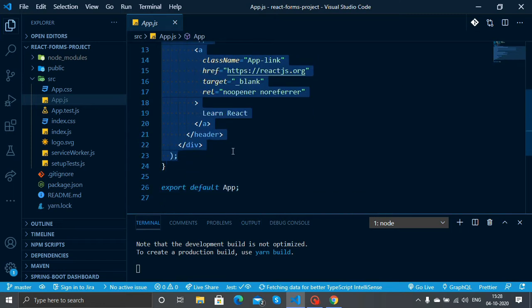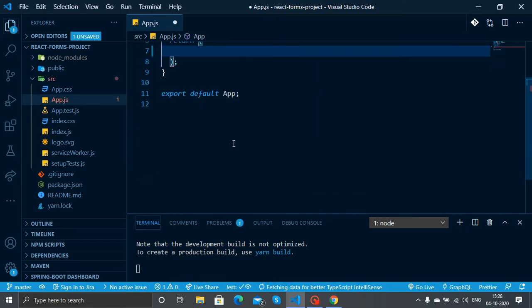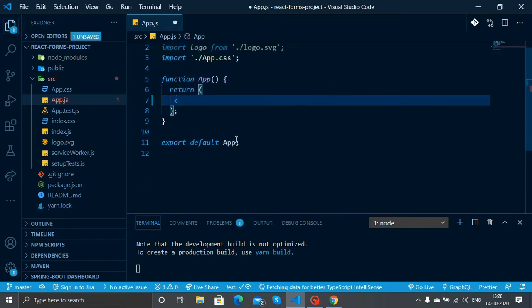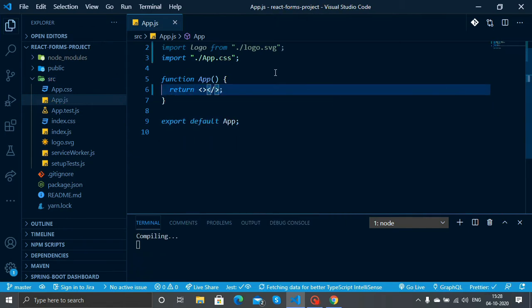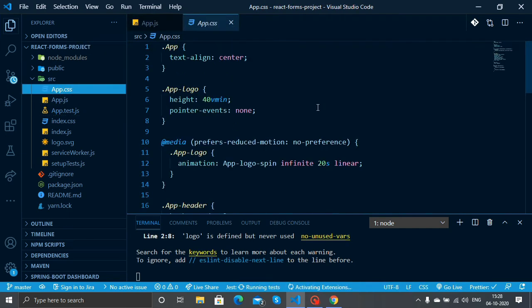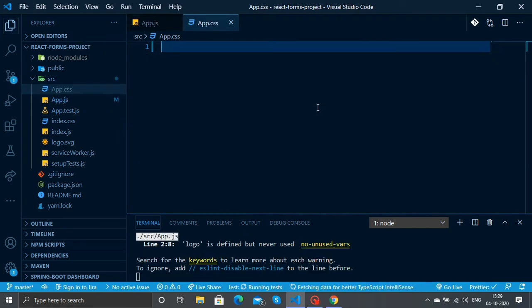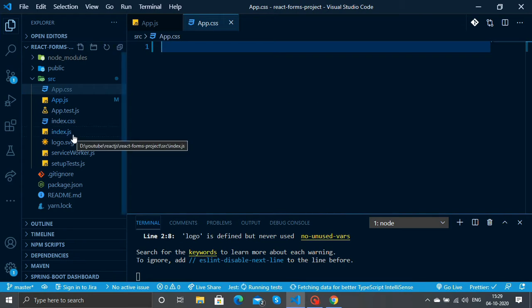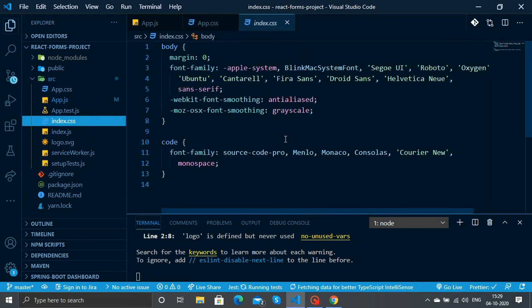What we'll do is clear that out, and we will put in a fragment instead. Now we will go into App.css, and we'll clear everything from that also. And index.css, okay, we can clear that as well.